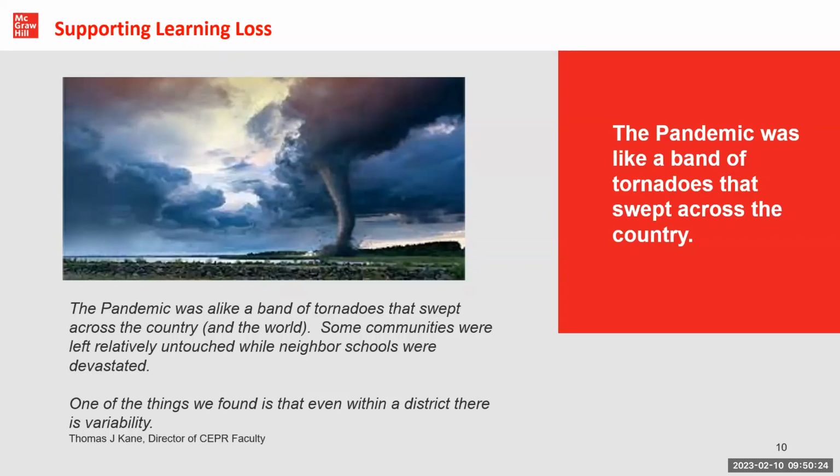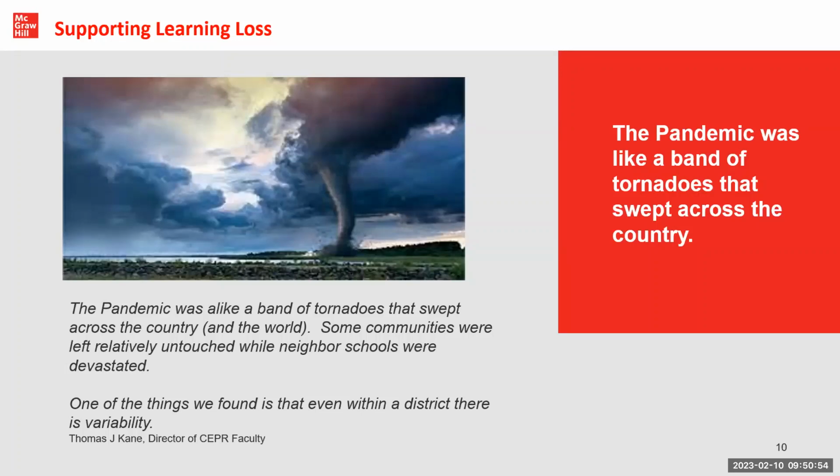The next house was fine, and then for the next two houses, the roof was off one and the side of one was torn off the building. Because you know what a tornado does? A tornado jumps. It's on the ground, it hits something, it devastates it, it jumps back up in the air and lands somewhere else. And really, what they're saying is that learning loss is very similar to that. Some buildings were fine, others were not. Now, out of the study, there were two significant data points.